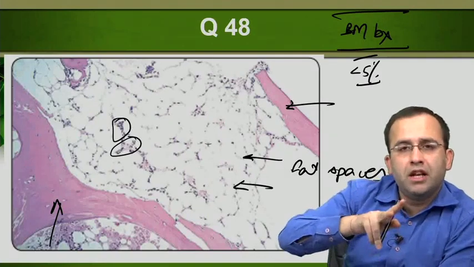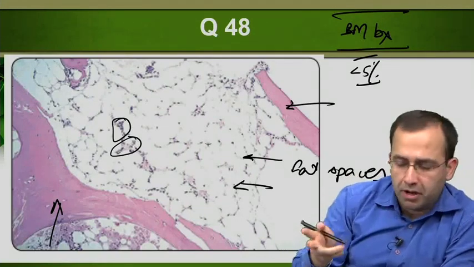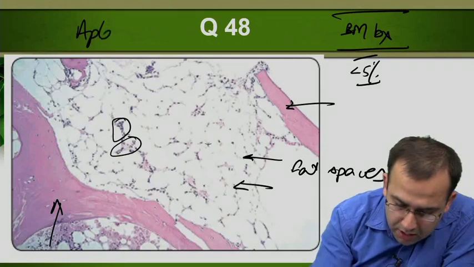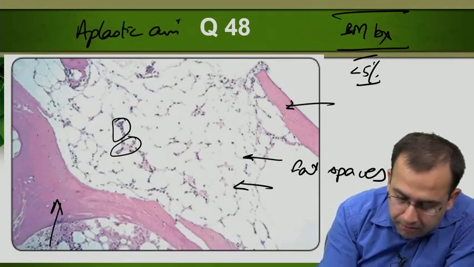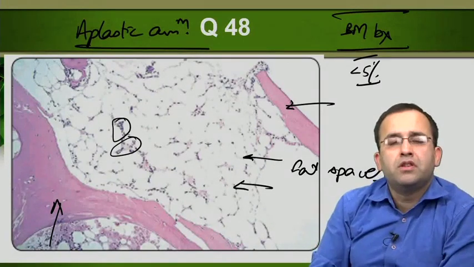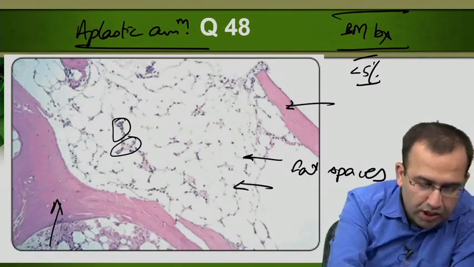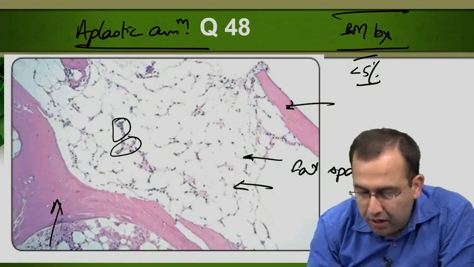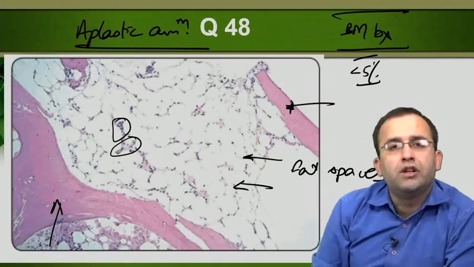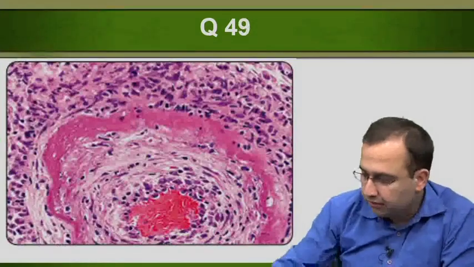You know, aplastic anemia shows less than 25% hematopoietic cells. So diagnosis: aplastic anemia. For calling this myelofibrosis, you should have seen fibrosis. There is no fibrosis in this. Lung is absolutely out. It is not a lipoma. Children, you missed out on the bony tissue. This is a bone marrow biopsy.